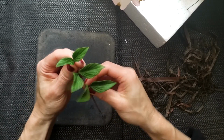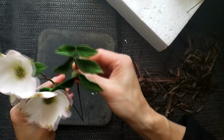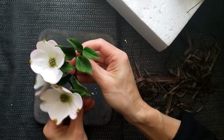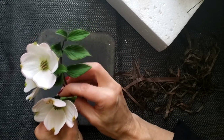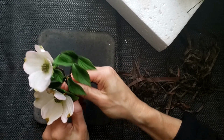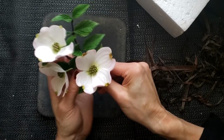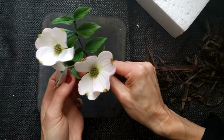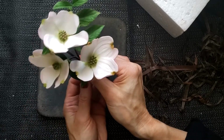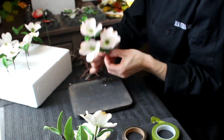We have a second branch with leaves, and we assemble two branches together. Like this. You can see how easily I can play with each flower, with each leaf, with each branch. It is very useful when you make arrangements.